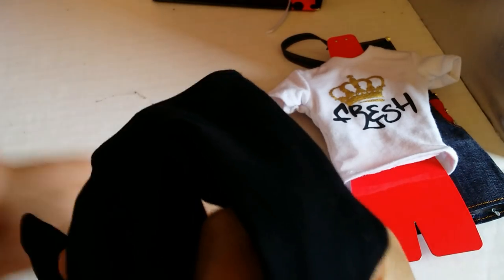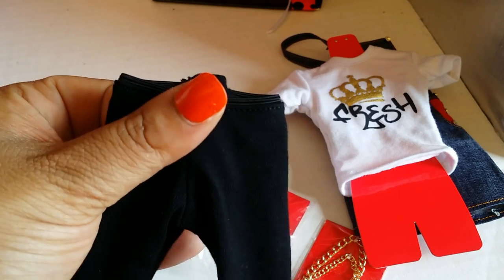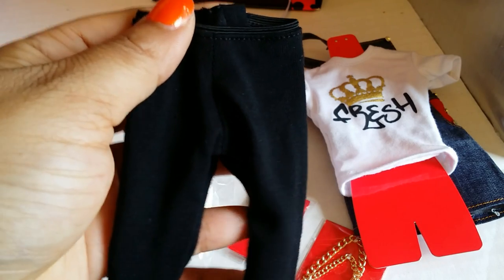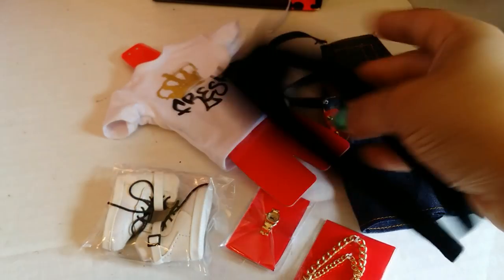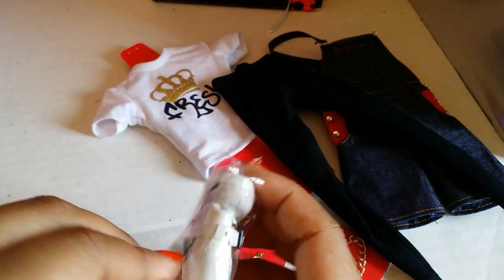So if it was like a spring night or an autumn night, and in the daytime it's hot enough for you to wear short sleeves, but in the nighttime it might start to get a little bit breezy, this is something that you might throw on under your clothing to keep warm. And that has kind of been made into a style, so I kind of like that. And then it's unique, it's different. You don't really see that for dolls.